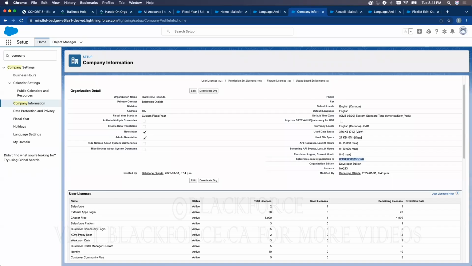As an admin, this is very important. It is important because if you have any issues as a Salesforce admin, you might want to get in touch with Salesforce. And the first thing Salesforce will ask you is, what is your Salesforce.com organization ID?